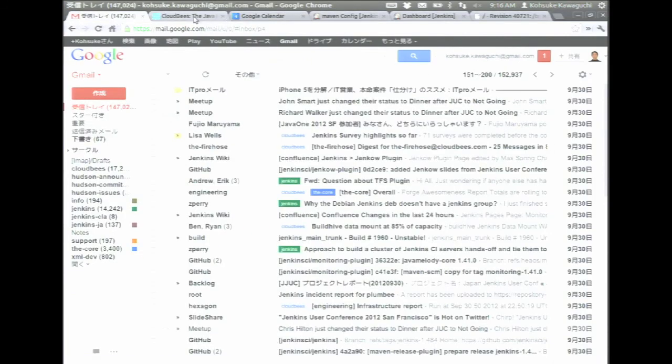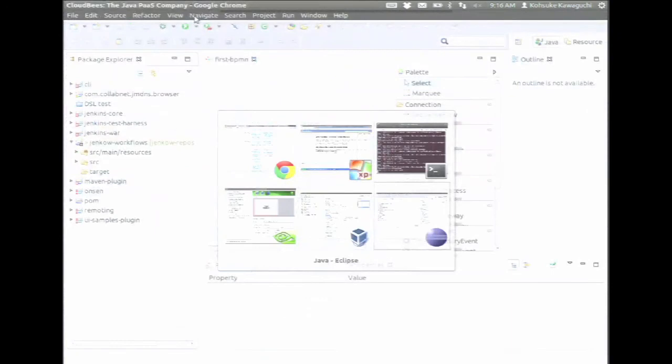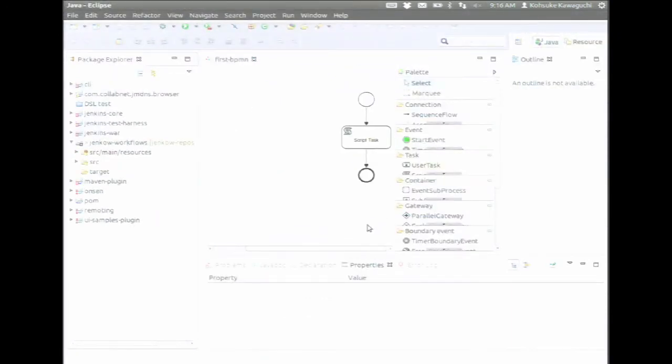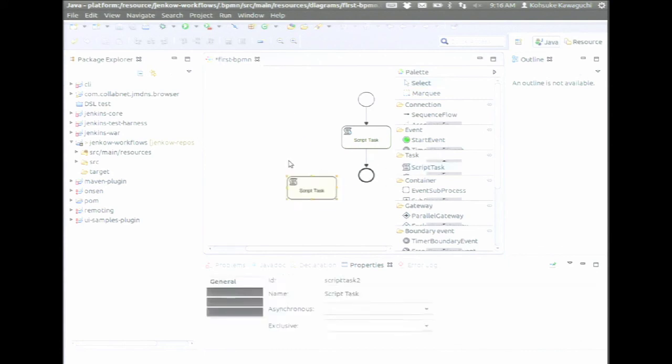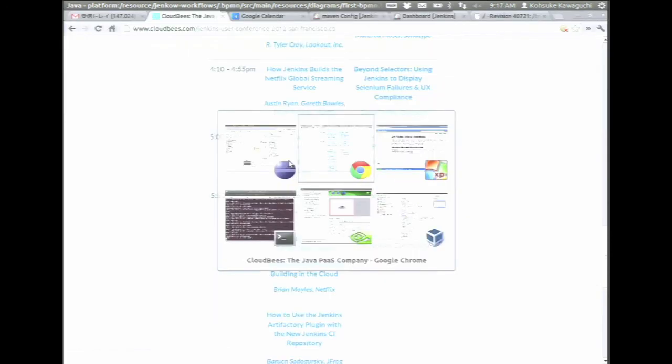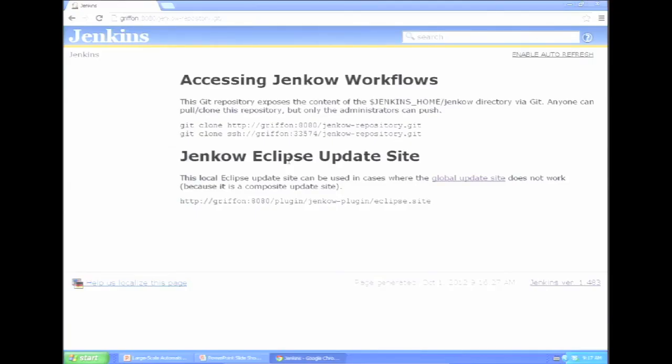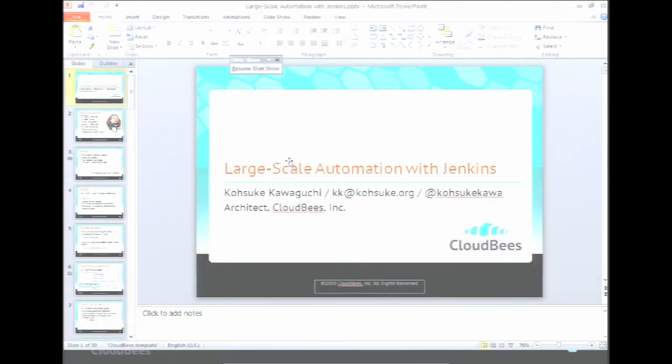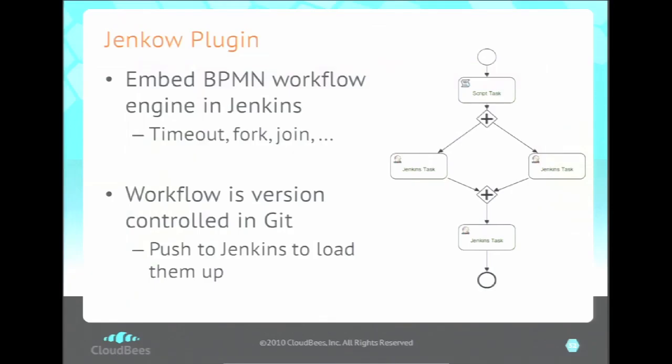Come on. Here. So you see that there's an IDE editor that allows you to do stuff like drag and drop to create things. And then you could connect them together. It's kind of fun to play with these diagrams for a while. Then you can commit the change, and if you push it to Jenkins, these definitions will be loaded up to the system for execution. So it supports the whole workflow like that. And then you can do other common tasks like sending out emails and waiting for human approvals and whatever have you.